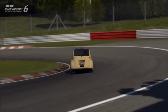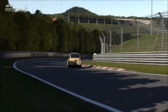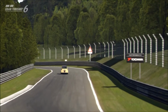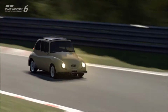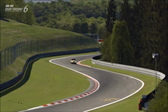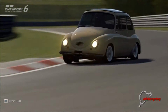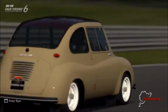Vintage car lineup of Gran Turismo 6 generally speaking, with some exceptions from older Gran Turismo games. Now, this particular pick is not a high performance vehicle, and some of the other cars which we'll be reviewing in this series are also not high-performance vehicles. They're just classic cars which are a little bit different, maybe a little bit oddball or quirky, or just unique, stuff which makes a good collector's piece, or perhaps just a point of interest to people who like cars that are different. Now, this particular model is essentially the Japanese Fiat 500.